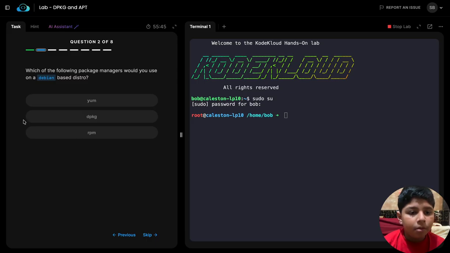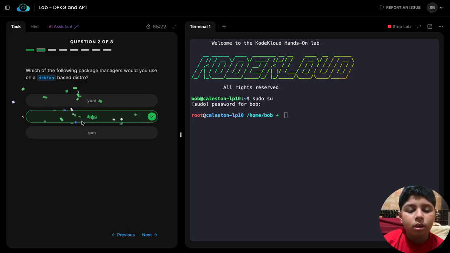YUM and RPM are used in Red Hat based OSs like Fedora, CentOS, Red Hat, of course. So we will just use DPKG because the option is just here.